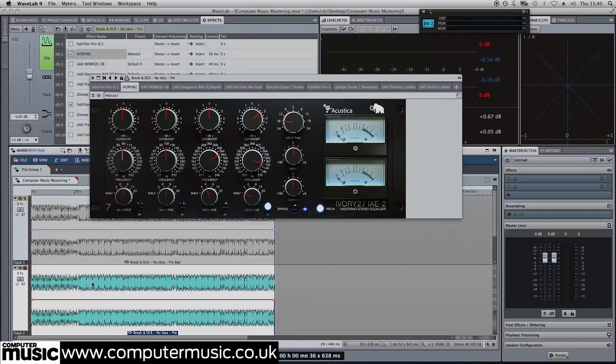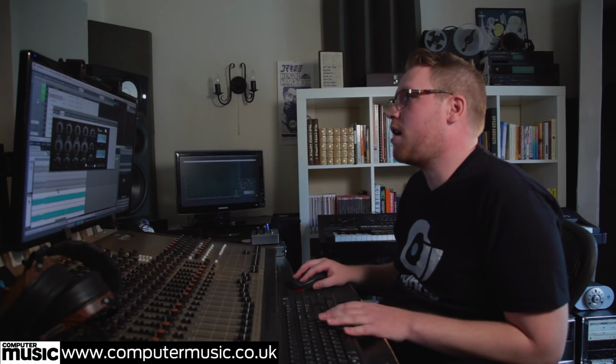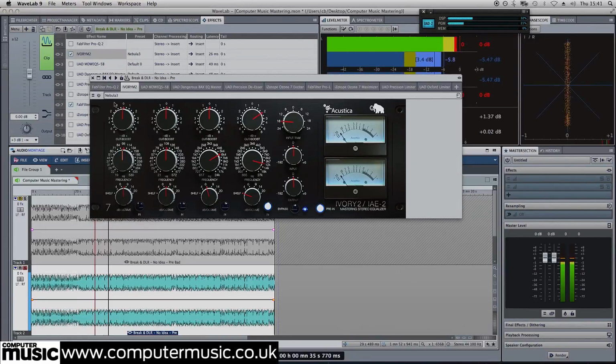So this is a really good one. This was by these Acoustica guys that I mentioned to you, which is a model of the Sontec EQ, which a lot of mastering guys use. I've seen it in most studios. And the way they model it is with impulse responses, so it actually loads up samples of audio that you're effectively putting it through, rather than being a data algorithm model of it. So this one sounds great to me as an EQ. Really powerful. And that's instantly the nice mastering top end machine.